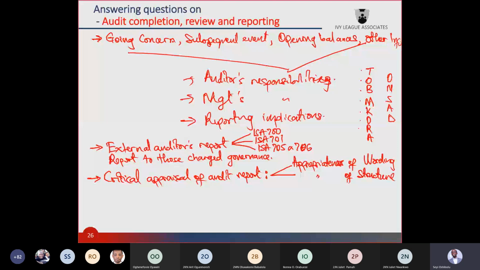Beyond that, structure is not just talking about ordering of this thing. Structure is also saying what should be in a particular paragraph. For example, if I'm talking about going concern uncertainty and the fact that the entity has disclosed it in a particular note under CAM, then you should know that you are dealing with a candidate that has not attended lectures at Ivy League, because a candidate that has attended lectures at Ivy League will not be discussing going concern issues under CAM.